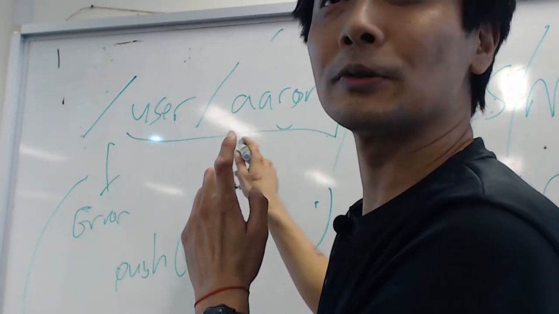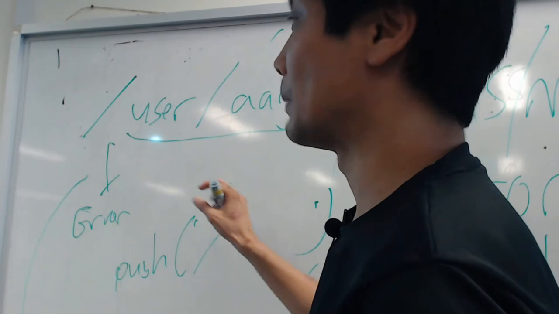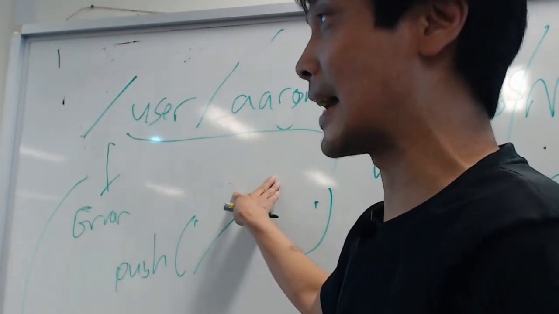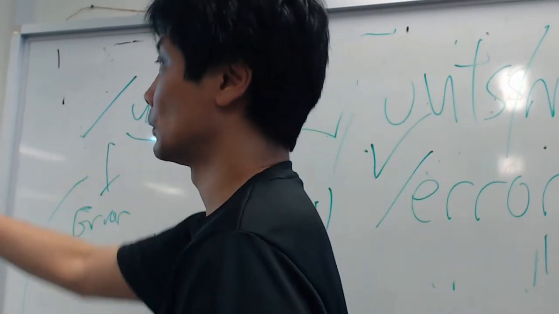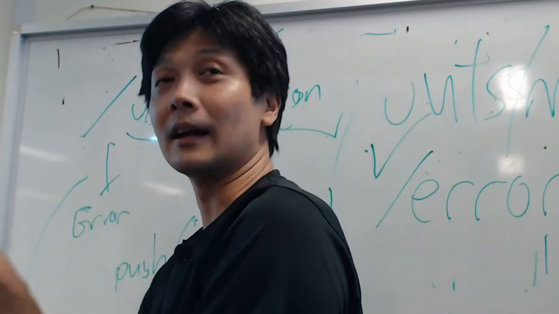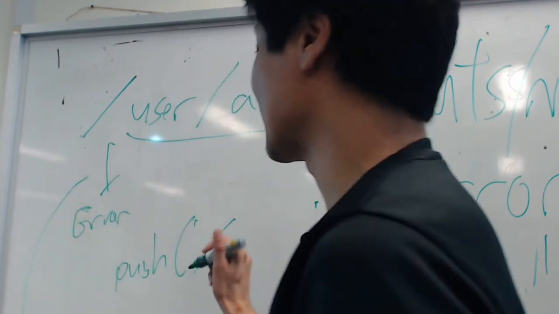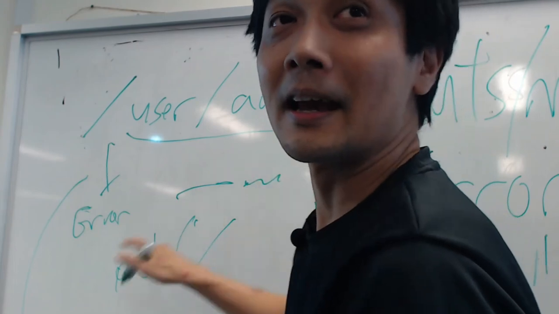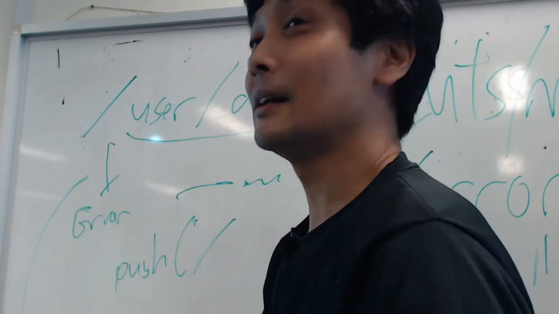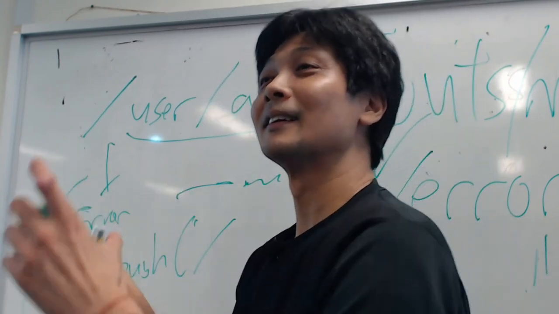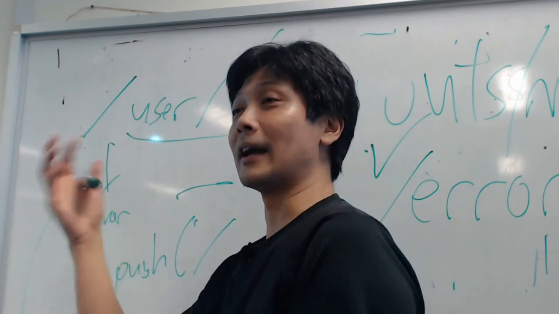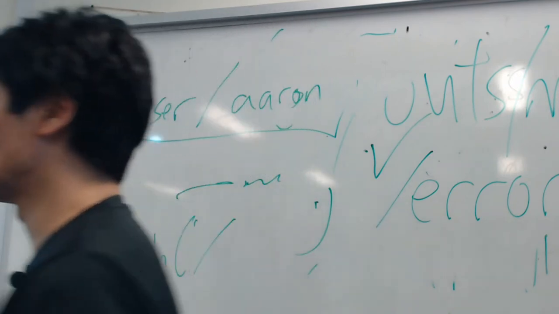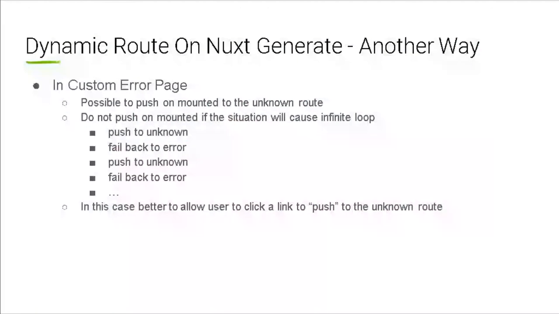I'm still trying to find a way to see whether it can be better handled. But the two ways that so far I've figured out is you either immediately push, but you make sure you know that the person is there, or you click a link. So maybe in between, before pushing, you check the database to find that there's this person, and then you push. And if you don't find the person, then you show a button that says not found and to go somewhere else. That could be one workaround. Yep. Okay, so this is how the error handling is done.